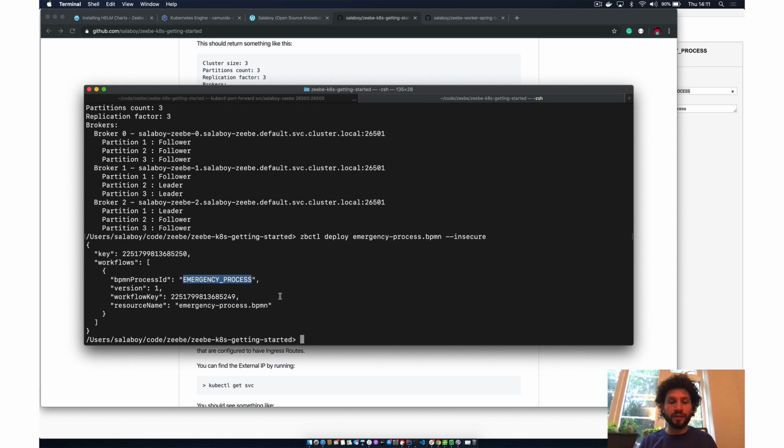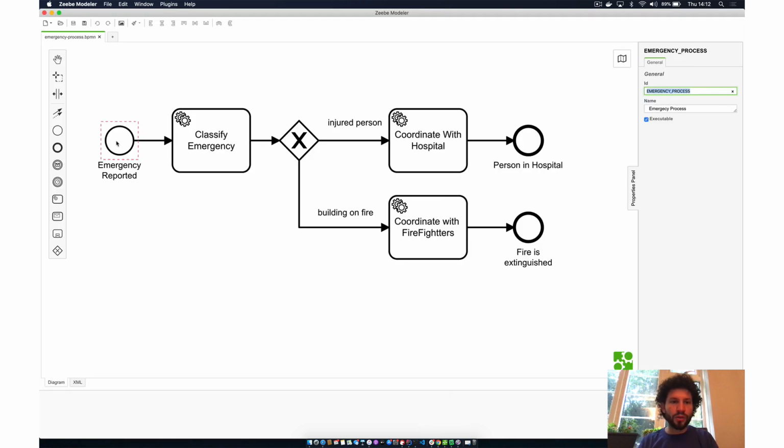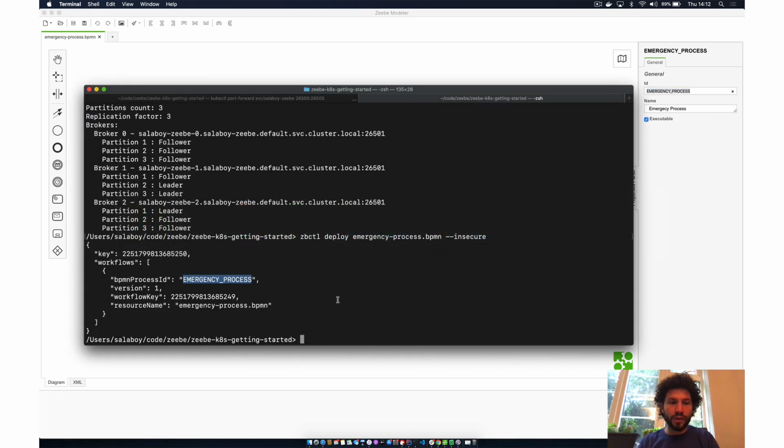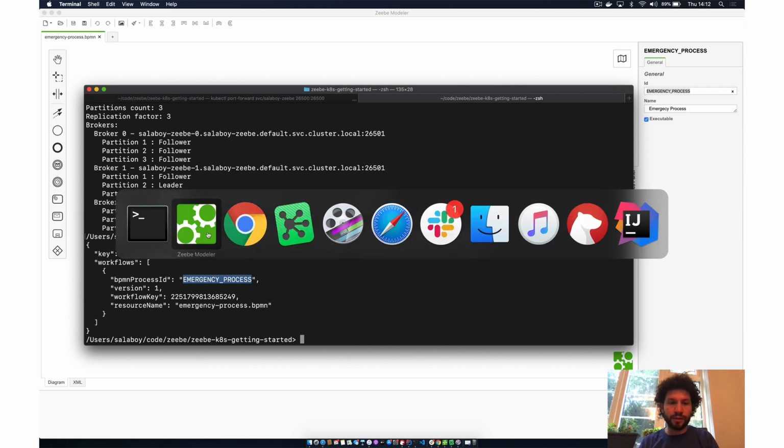So now I can start instances. When you want to create instances of these workflows, instances usually will consume data. In order to make decisions, to choose between different paths, or to move information from one service to another, data needs to be carried. So what I'm going to do now is create a new instance, but I will send an emergency JSON payload to this workflow. And I can do that again using ZebeCTL. As I mentioned before, you can use one of the many language clients that we have. You can do it in Go, in Node, in Java with the Java client, and you can do it in Rust, I think, as well.